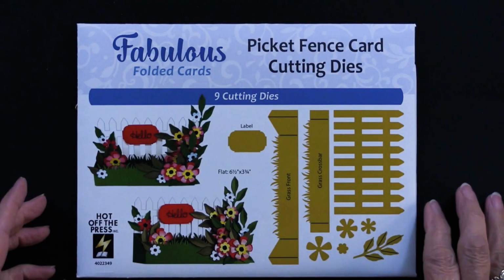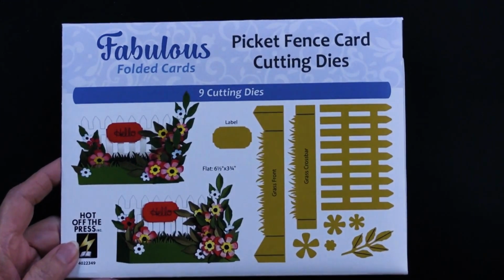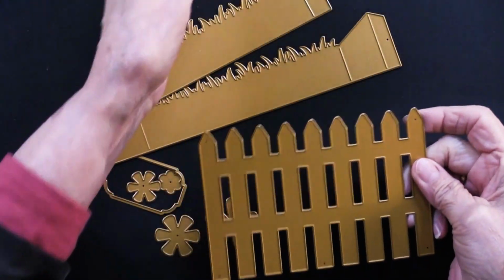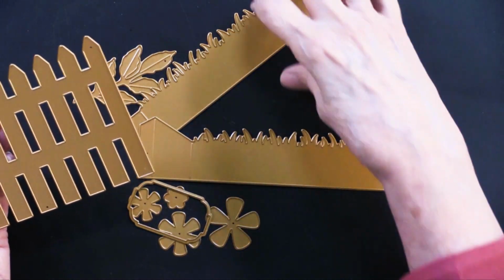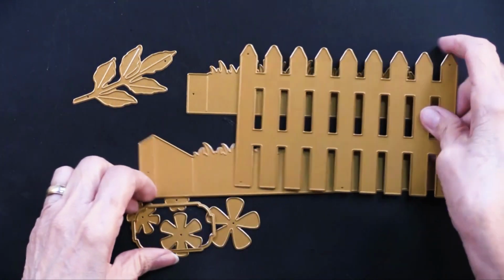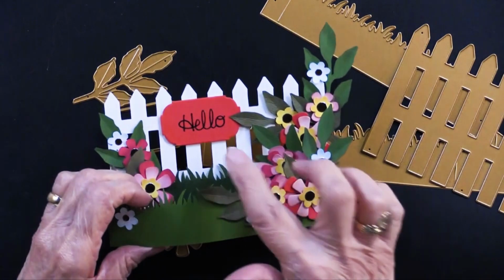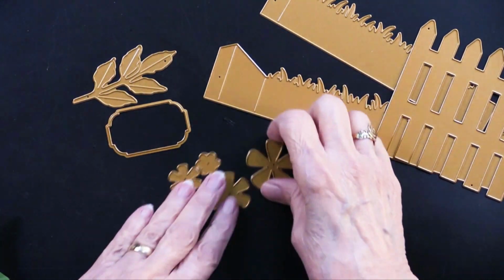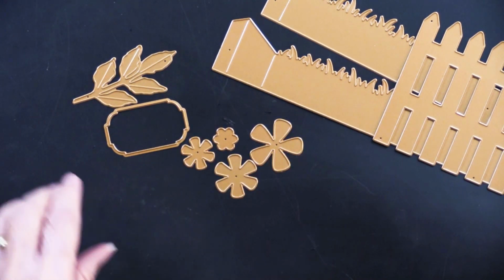Well, let's get into the cutting die, and there are 9 pieces, as you can see right here. So we have the fence, and there it is. And we have 2 layers of the grass, the taller one and then the crossbar. Then we also have a label, just in case you want to do what Teresa did on the initial one. Then we also have 4 flowers, and you can see they're in graduated sizes so that you can layer them.